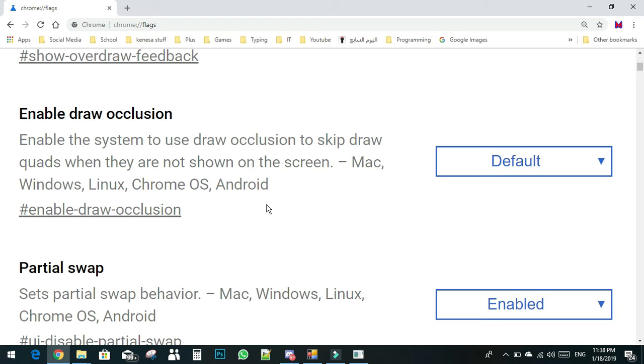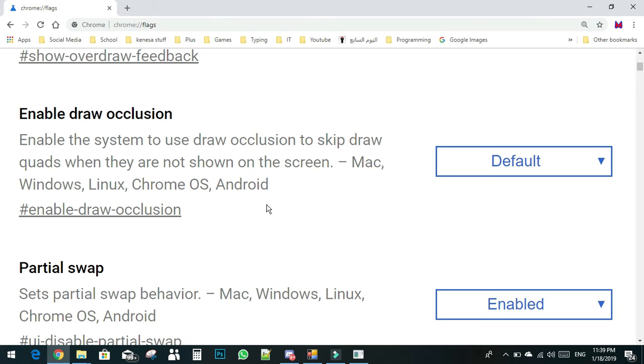We have the enable draw occlusion. Enable the system to use draw occlusion to skip draw quads when they are not shown on screen. So what happens here? It enables the system to use draw occlusion to skip draw quads when they're not shown on your screen. So if the quads are not on your screen, it uses the occlusion from the power of Google Chrome.